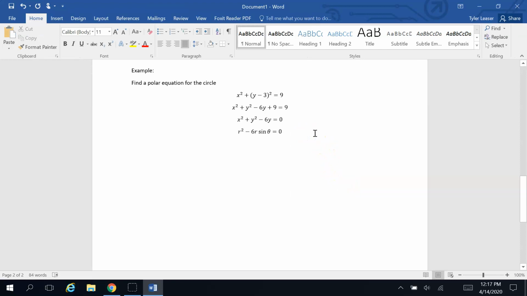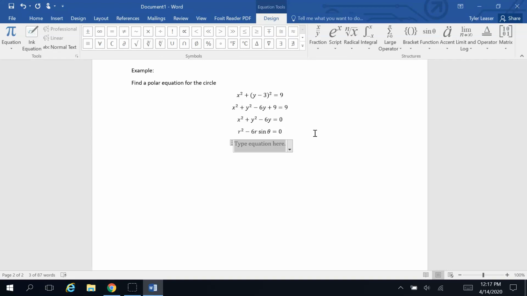Okay, and then even this we could take a little bit further, right? Because what I could do is I could factor. If I factor out an r, I have this, right? r times (r minus 6 sine theta) is equal to 0. And then I could set these two things equal to 0 separately. So I'll have r is equal to 0, and then I'll have r minus 6 sine of theta is equal to 0. This first equation is nothing. r equals 0 is just going to be the origin point. It's kind of the case that nobody cares about. This, though, is a little bit more interesting.